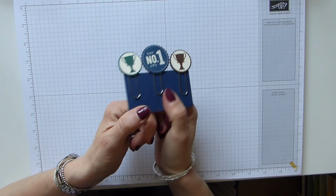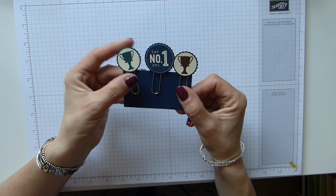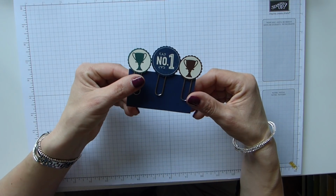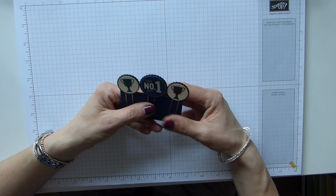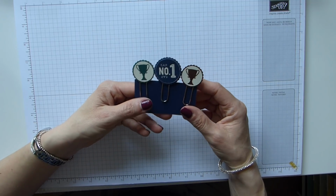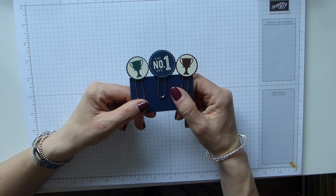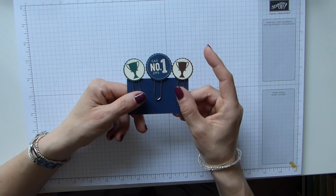Not necessarily massively exciting, but it's something that can be personalised and something that I think is really handy to have. I love using these sort of paper clips in my planner, certainly marking special events or maybe goals that you want to achieve. Maybe it's a weight loss, getting fitter, eating differently, shopping in a different supermarket, a holiday you're saving towards, or just the slightest things. But I think marking them and setting them down makes them a little bit more realistic.